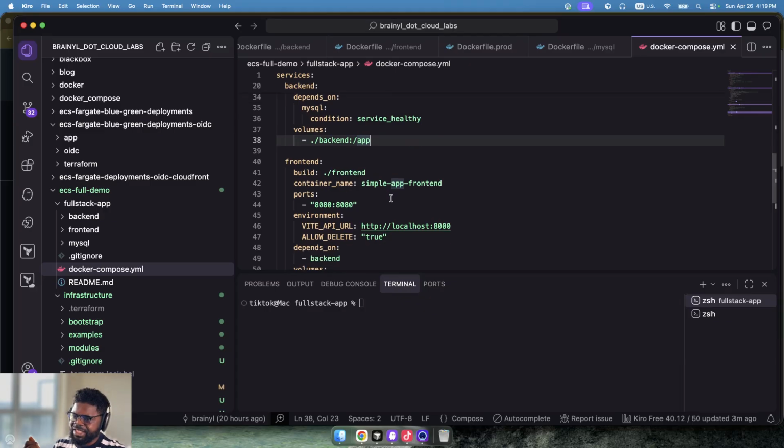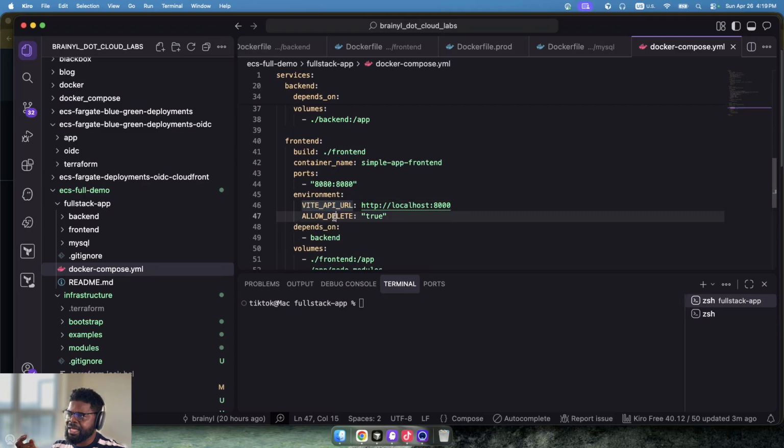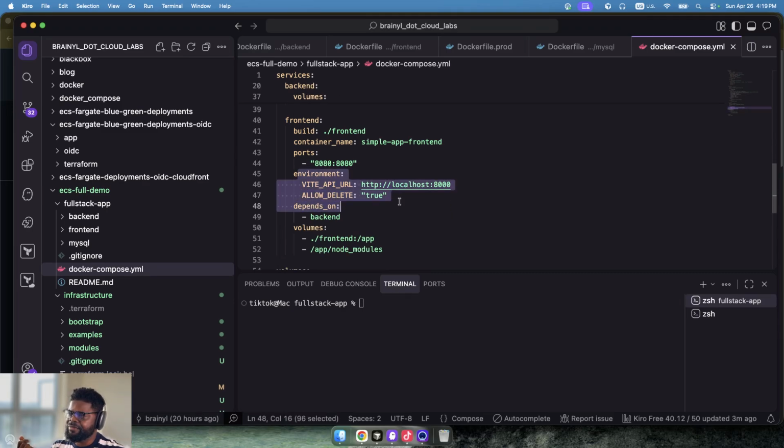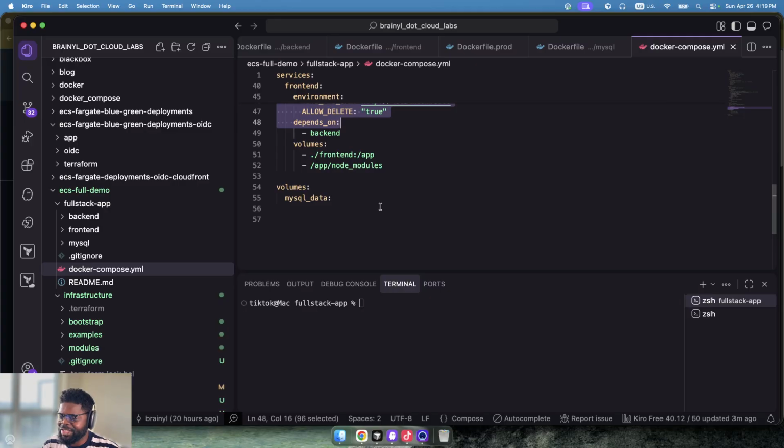The front end is also very simple in the sense that it has a container name, it has a set of environments, allow delete is true. These are just environment variables you can pass, but you can pass more. But remember, this is not really our own domain, right? Sometimes we can also help them enhance their developer experience. Sometimes developers can actually handle this. They can tell you, I have a setup that I use for my local setup that brings up the application for me and helps me to test everything as a whole, right?